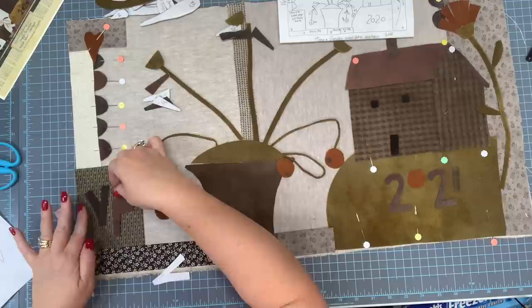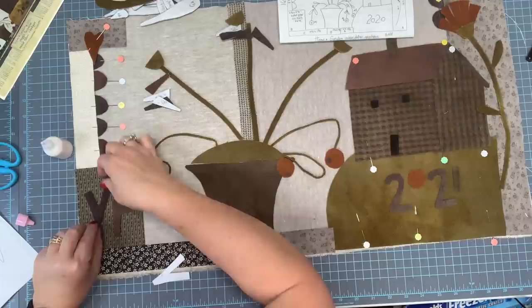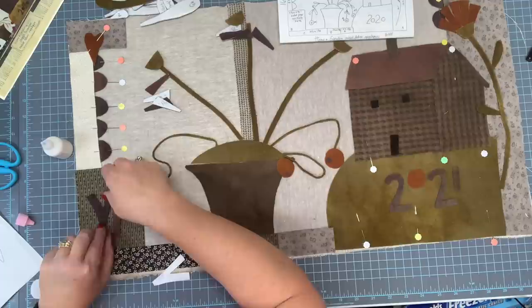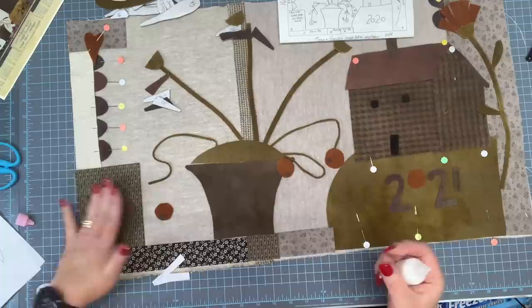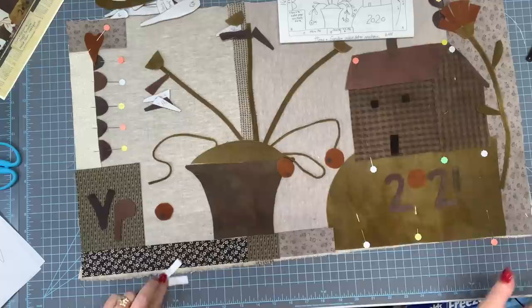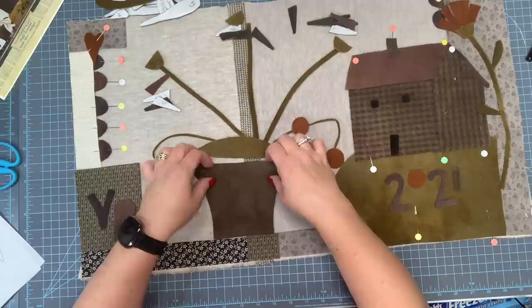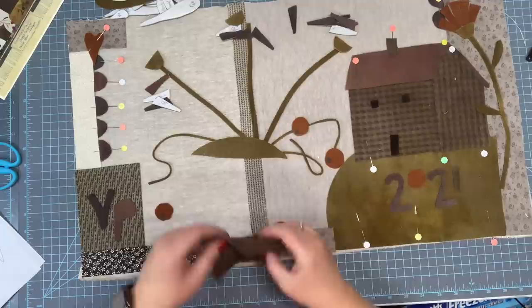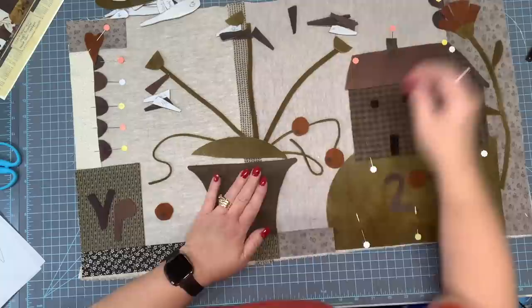A little glue here. Move this in a little bit. All right. Done. All right, now all we have left to do is lay out our flower vase. So what we're going to do is go ahead and I don't need to put glue on this. I'm going to pin this down.